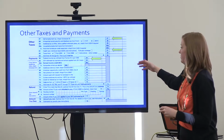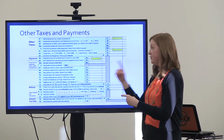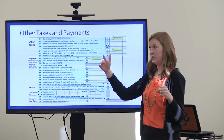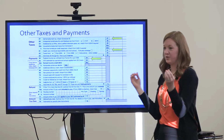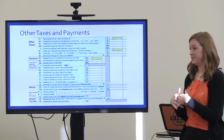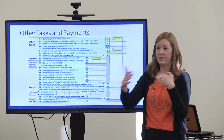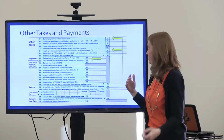What starts to make this really confusing is individuals have to start reporting it this year, but our insurance companies outside of healthcare.gov, our other insurance companies, they're not required to file a matching form to yours until 2016 and 2017. So there's going to be a lot of confusion if we try and call the IRS, because not all parties that are involved are responsible for reporting to the IRS this year. And you have that happen with your W-2 and any other tax form. You get a copy, and then there's another copy sent to the IRS, and what they're trying to do in their systems is match up those forms and make sure you're reporting what you should be reporting.